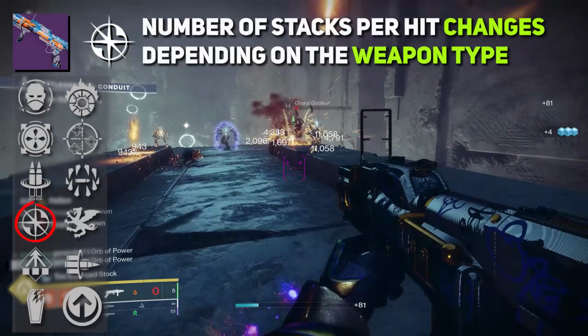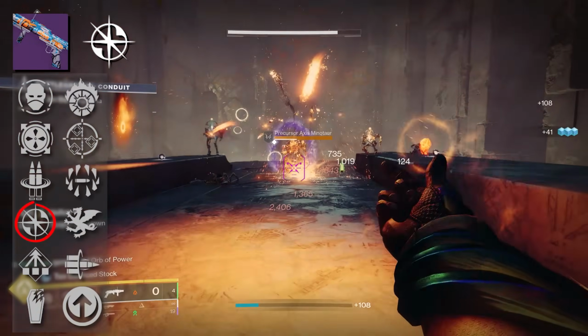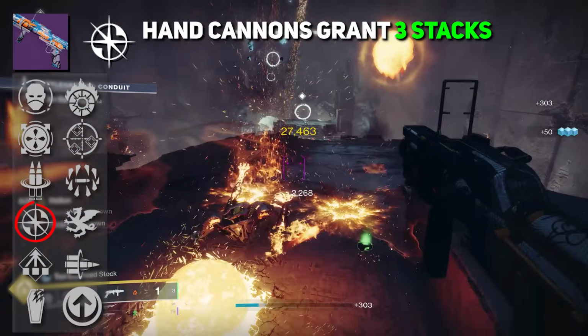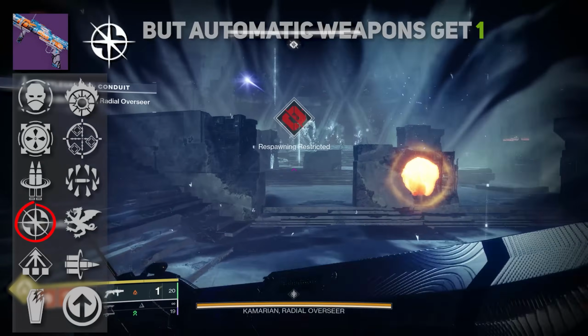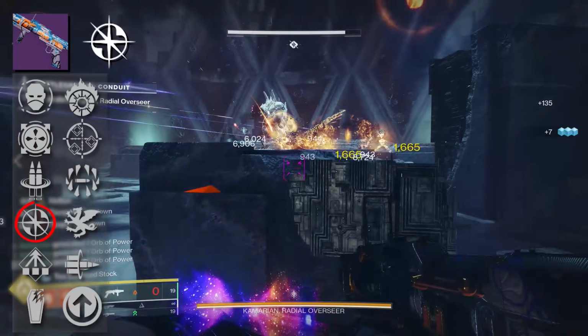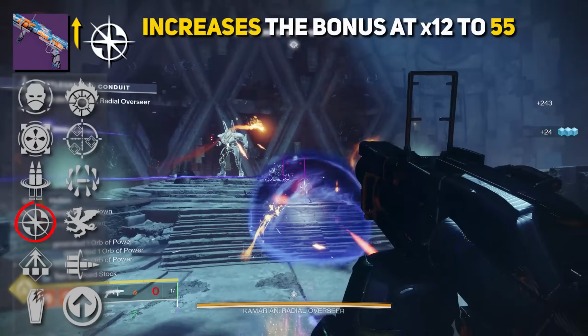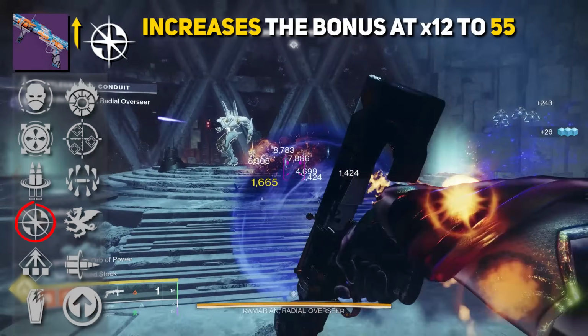Now keep in mind the number of stacks do change depending on the weapon type, although the stacks are invisible. For example, hand cannons get 3 stacks per hit, while automatic weapons get only 1. But for grenade launchers specifically, there isn't an exact number, but I would imagine it would be something around 3 or higher per hit. Now enhanced Enlightened Action increases the bonus at 12 stacks to 55 rather than 50.